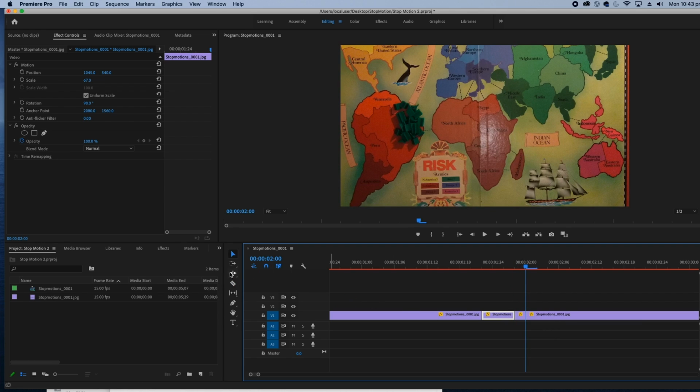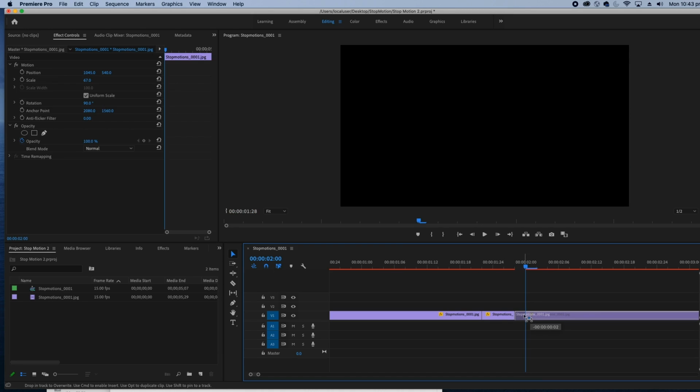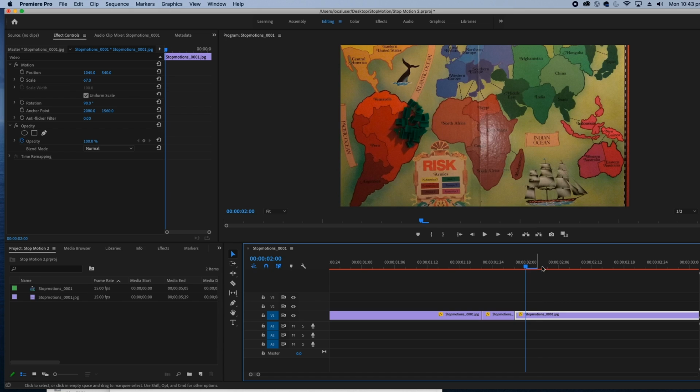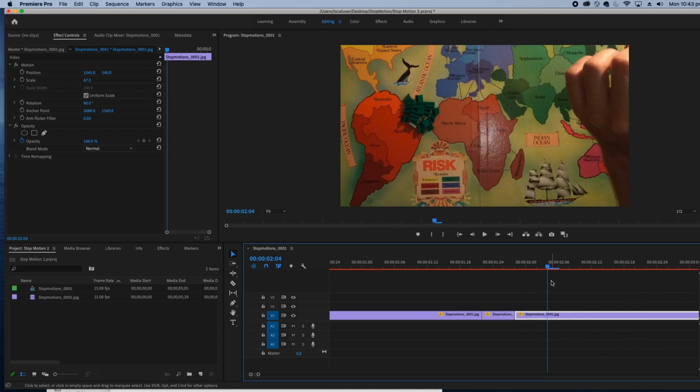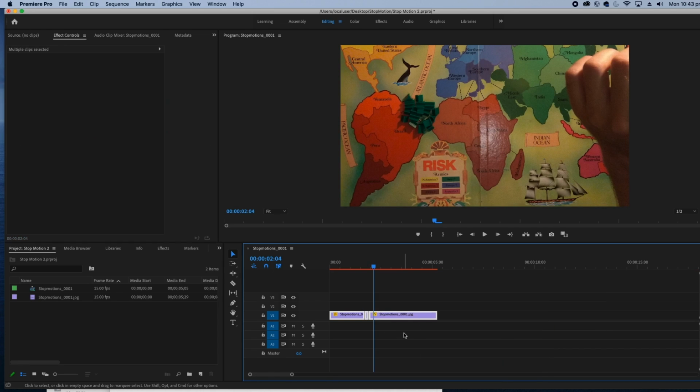Press V to get to the arrow tool, or this is the arrow tool over here. You can click on it, delete that, and then maybe close the gap by doing this. Now you could go in and do that for several frames that screw up. And if you need to do an effect to multiple frames, I'll show you how to do that in the next step. So this is how you treat your stop motion as one big video file.